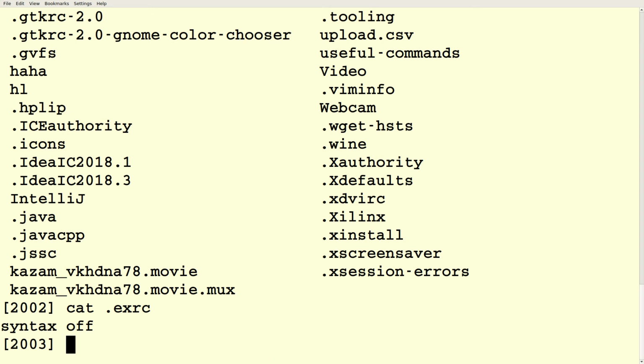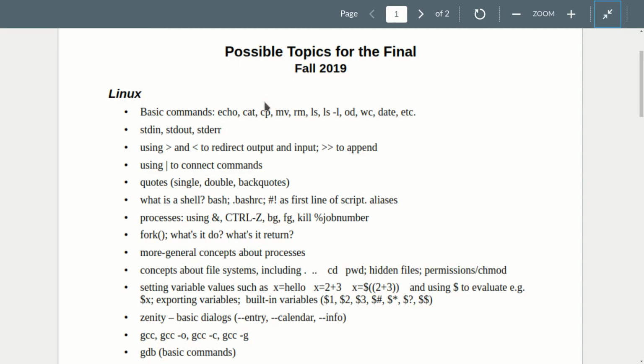That's a file that gets read every time that you run VI. It will look in there and pretend that you basically typed everything that you find in there. So I turn off my syntax highlighting by saying syntax off in my .exrc. And so these RC files are sort of general startups. All right, so that's bashrc.